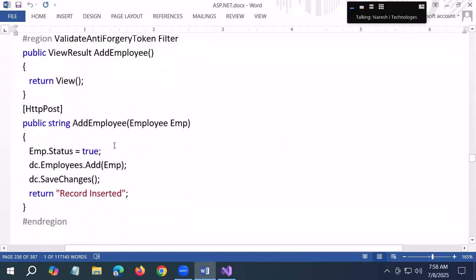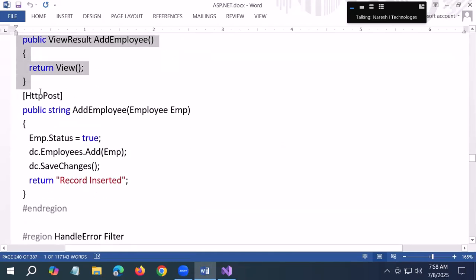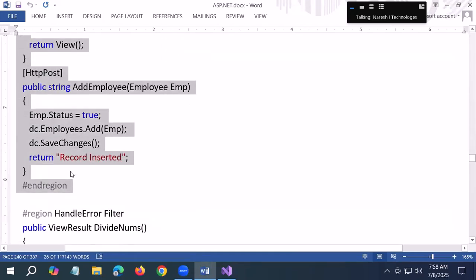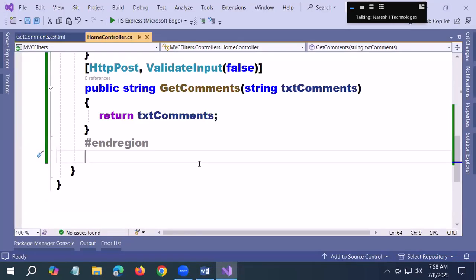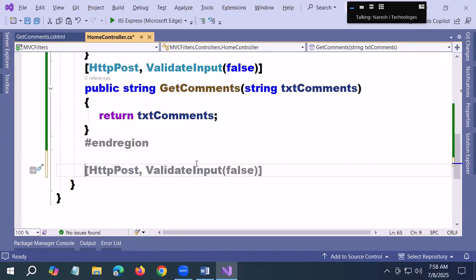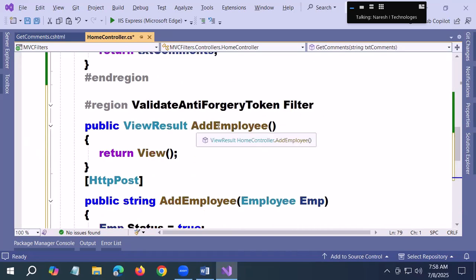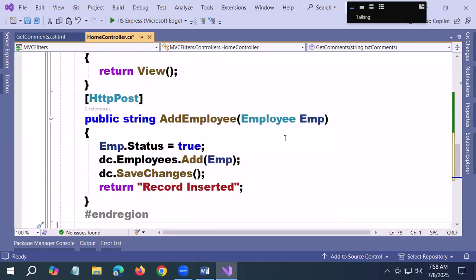Guys, I just wanted to add a record into our employee table. We have an employee table now, and you know how to add a record. See there, on first launch, you add the employee view. This will provide all the text boxes to enter the employee. And a post action.